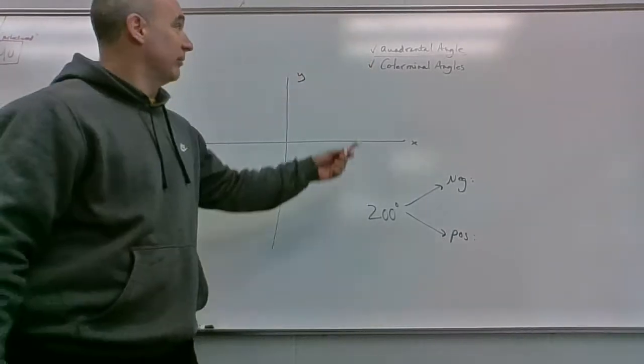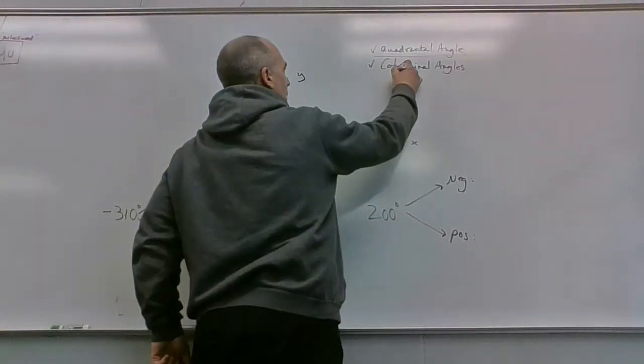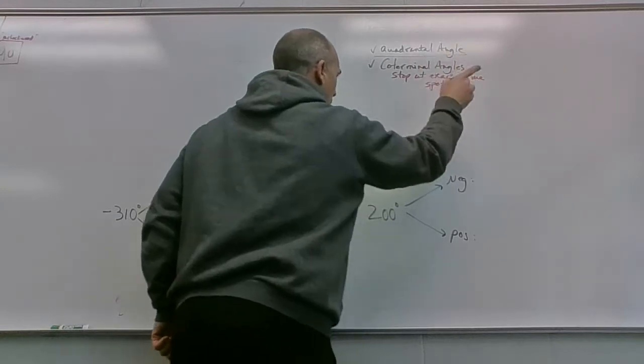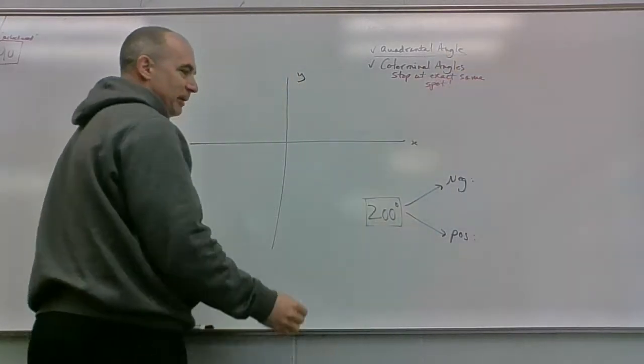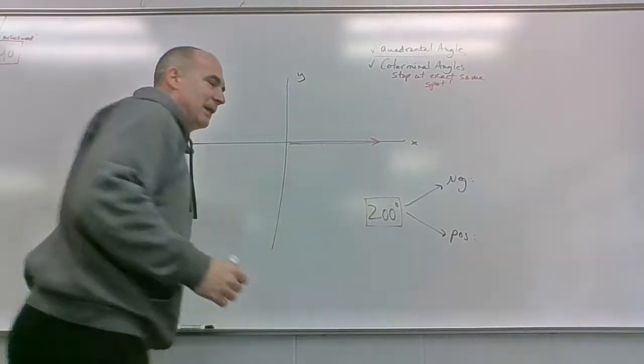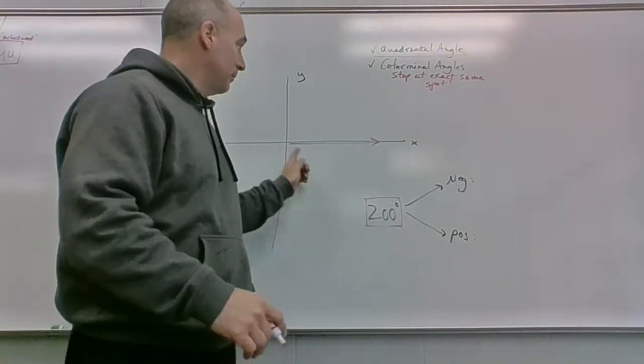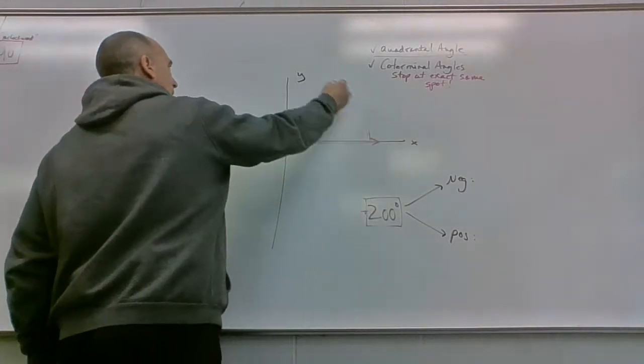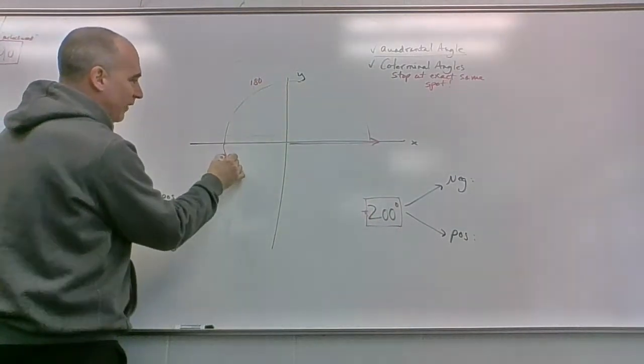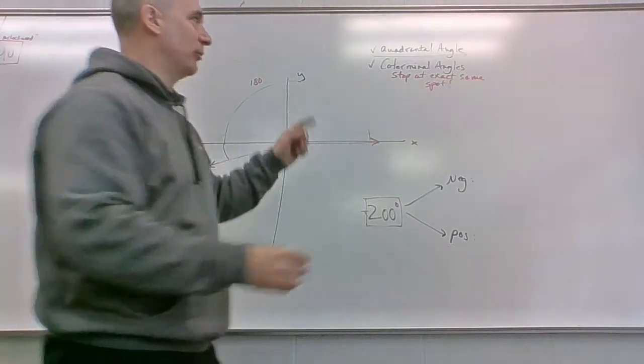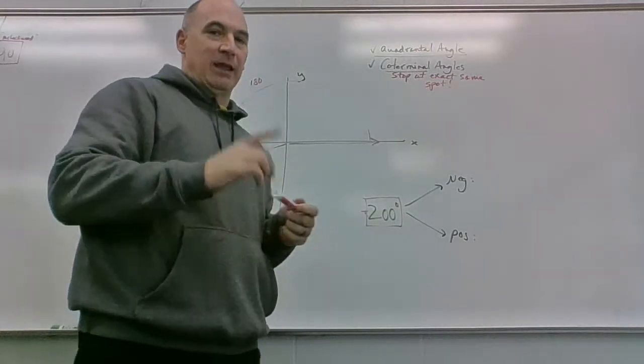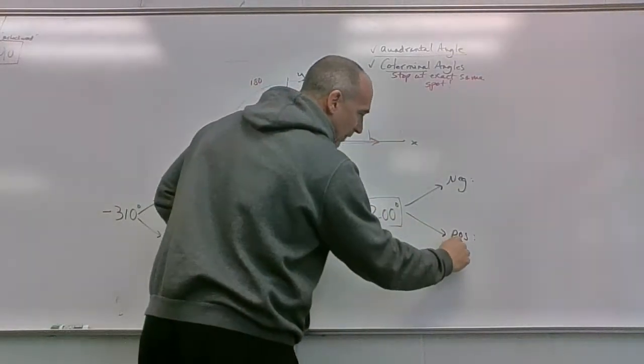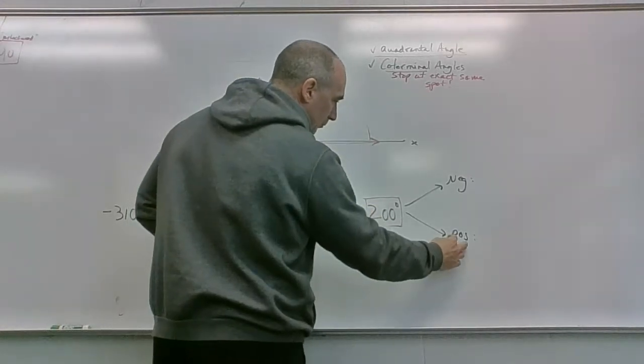The only thing I haven't covered yet is this term, coterminal angles. What that means is they are going to stop at exact same spot. So let's just tackle this one. That says spin your spinner 200 degrees. Well, there's my spinner. A lot of students ask how long do I draw my spinner? Right now, don't worry about it. Make it semi-long just so it's a nice big spinner. That means I have to go up 200. This is my initial spin. Here's 180. I need to go 20 degrees farther and then it stops. What they want you to do is understand this term, coterminal. That means they want you to find one negative spin that will land right on top of this.